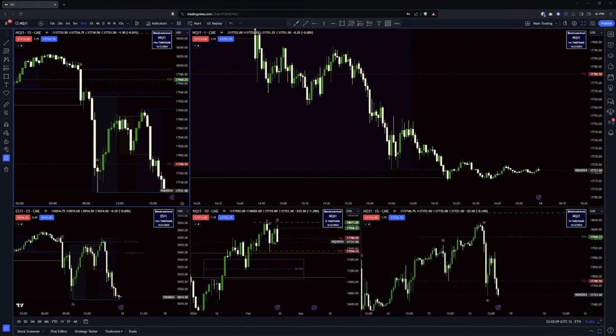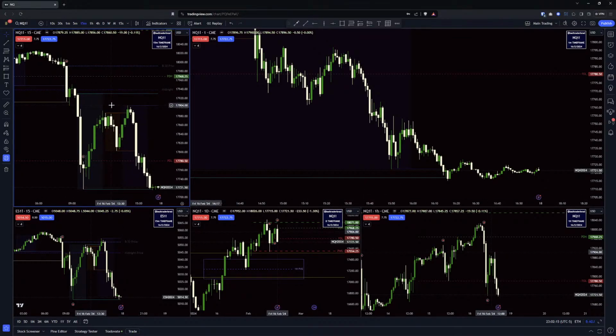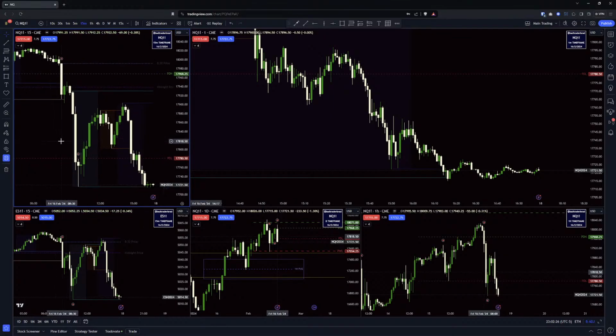Backtest meaning just go back through price, not using the replay functionality in TradingView, but to go back through price and try to use some of the theory, some of the ideas to see how well it projects the price legs, and then we can take our notes and build on this theory.